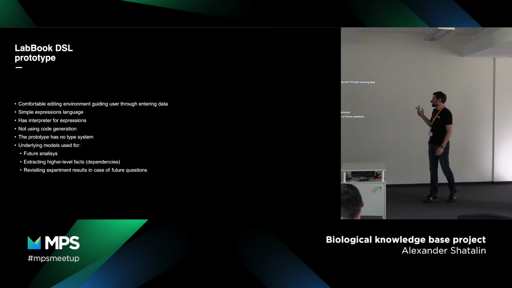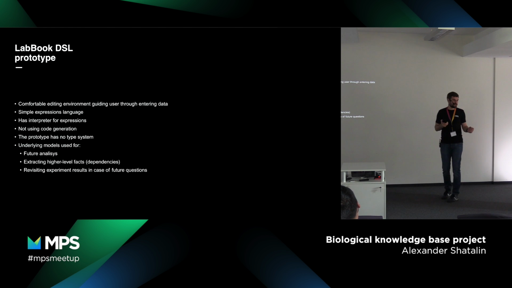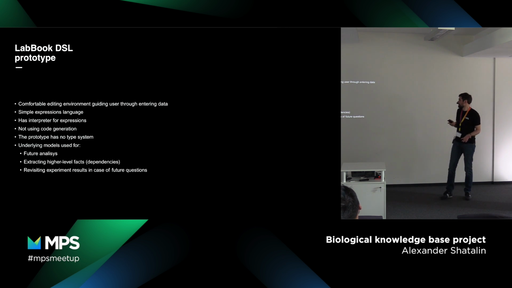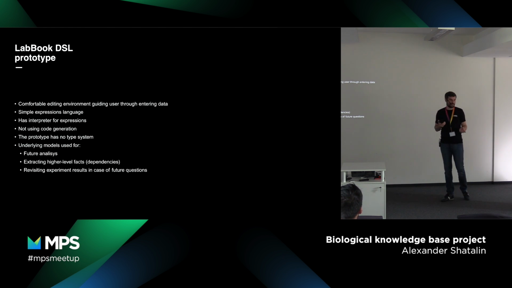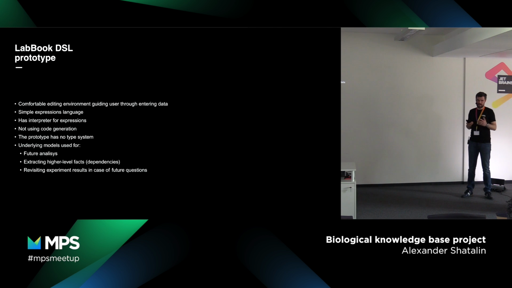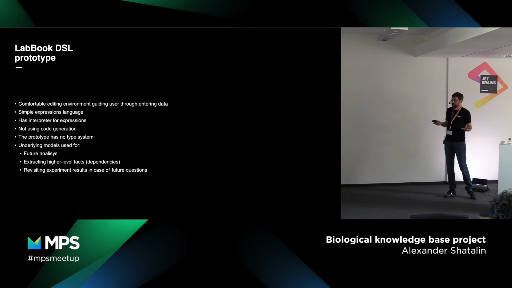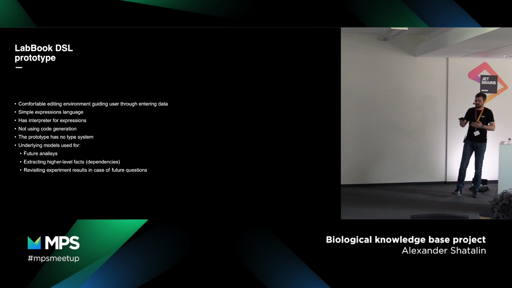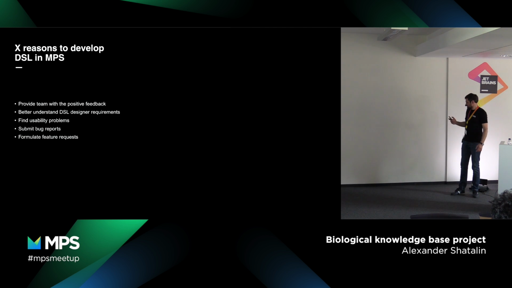And once again, the underlying models may be used for future analysis of the data which goes outside of the experiment, extracting high-level facts from those data, and revisiting the experiment result and plan in the future, because it may happen that the experiment was wrong and the fact was wrongly derived, so we should revisit it.